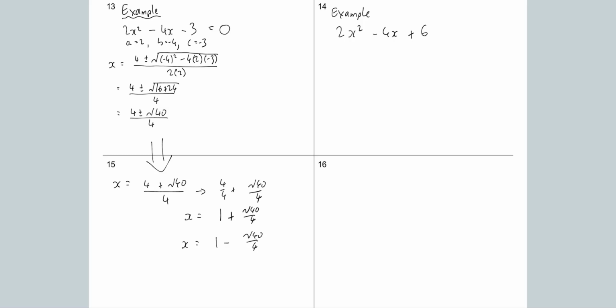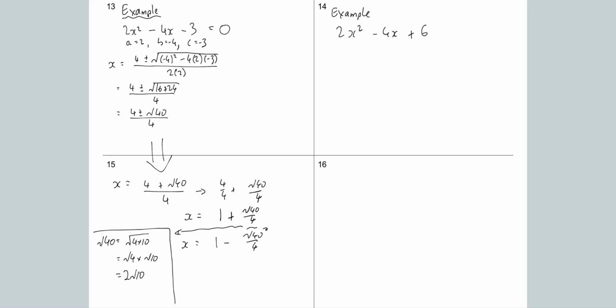However, rolled gold standard says there are things we can do. I'm going to do it in the box here. So this is the root 40 going over here. And root 40 can be written as a product of a perfect square and another number. This is called rationalizing or simplifying a surd. So root 40 is in fact root 4 times 10, which is the same as root 4 times root 10, and the square root of 4 is 2.